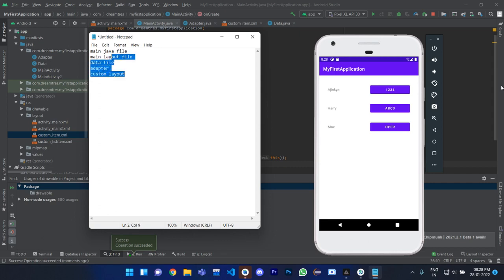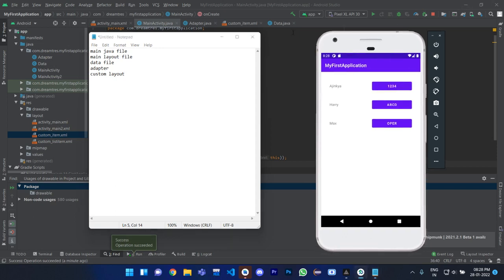So these 5 files are a must to implement the recycler view. As we go further, it will generate multiple file structures, or in some cases you need multiple files. So you need to organize the files in the right manner to know which file is for which purpose. So use a naming convention for the same.